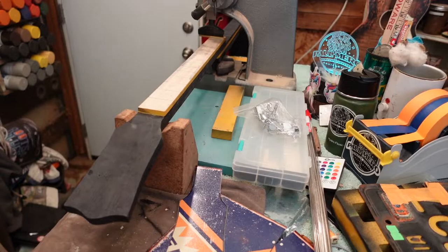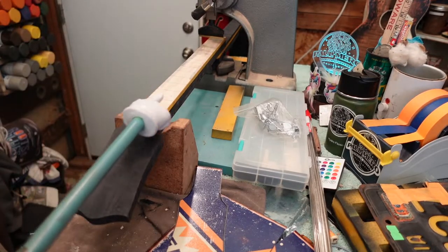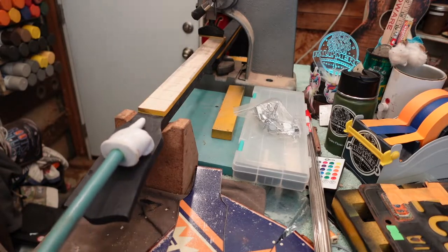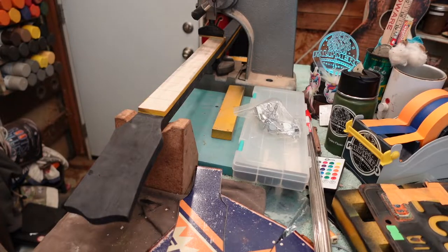Okay, so let's listen to some more music, and I will fret the fretboard, the fingerboard, and we'll put tuners on here and get a nut on here, and you just kick back and watch.